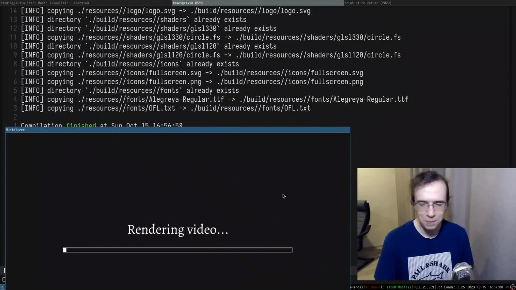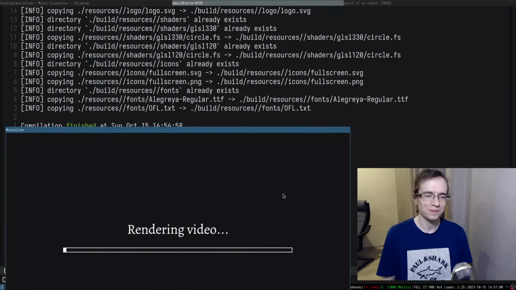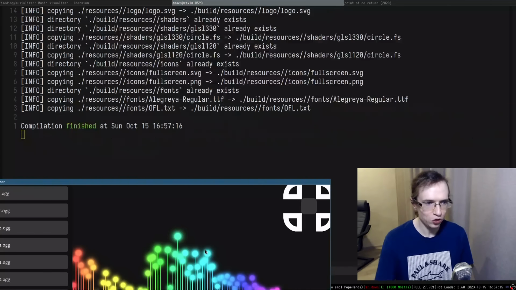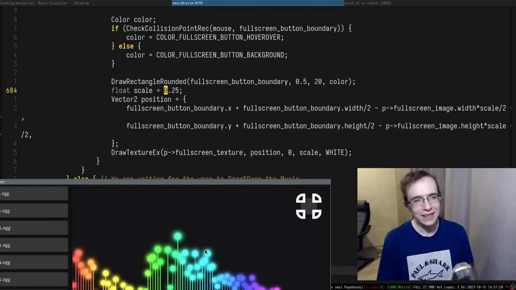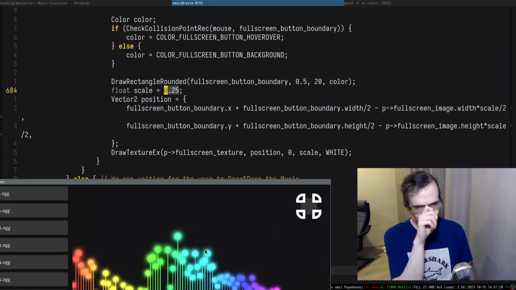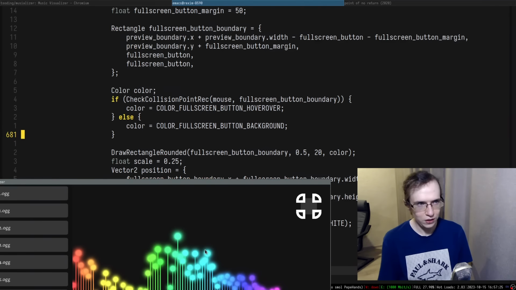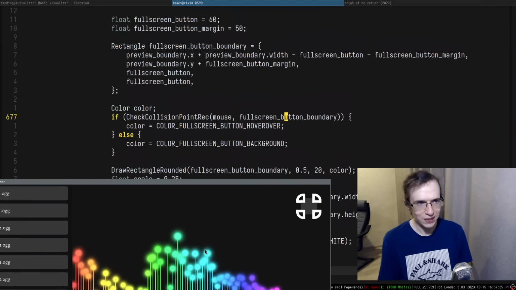Right. Ah, shit. There we go. So now, right, we can keep adjusting this stuff, and it becomes smaller and smaller. To be fair, I think this stuff has to be dependent on the button size, right?